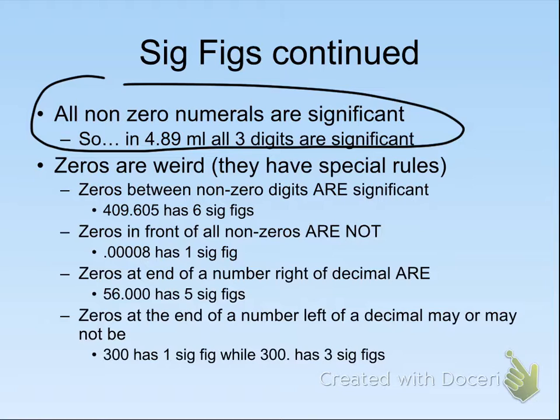Zeros have these rules, and for years I didn't understand why they had the rules. And so I think I couldn't internalize the rules because I needed to understand why. And so I'm hoping I can do a better job of explaining the rules and why the 0 rules exist as we go. But for today, we're probably going to have to mostly accept them.